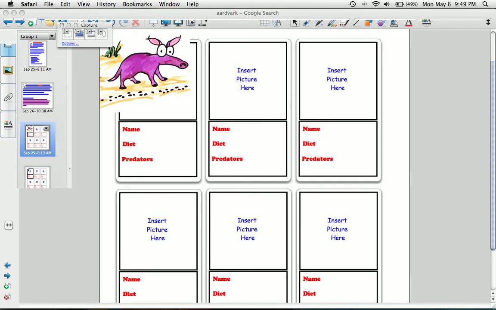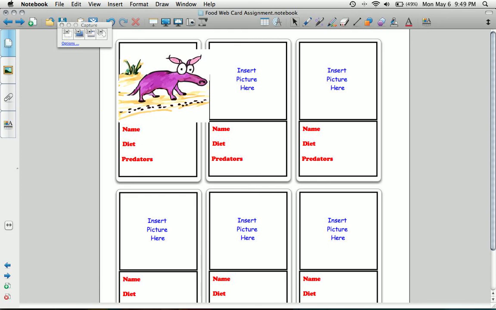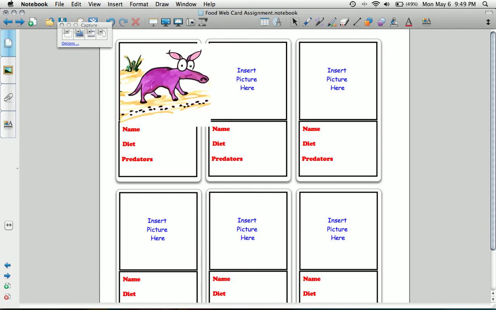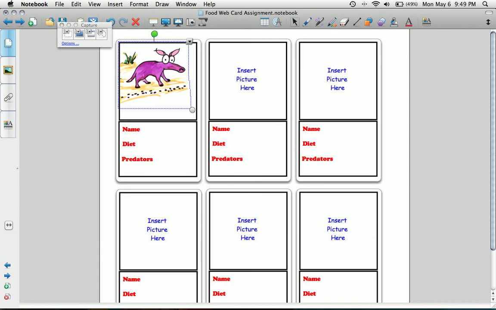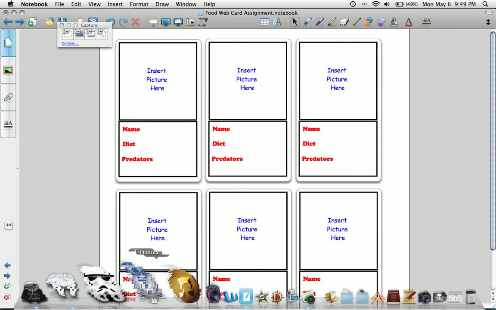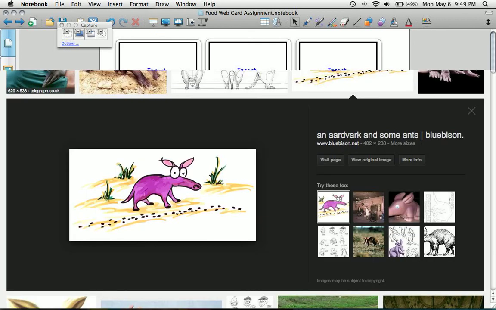There's my picture. I'll put it in to make sure that it's inside the lines and looks good. If I don't like it, I'm just moving it down. If I don't like the size or I didn't quite get it square enough, I can just click on it, push delete. Well, that's not a very good picture. Go back to the internet.